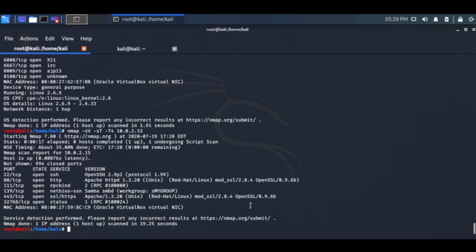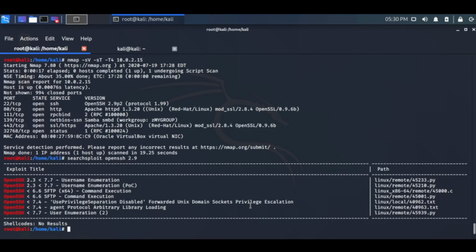So we'll see if there is any kind of SSH 2.9, whether it is there or not. Yeah, username enumeration is there.